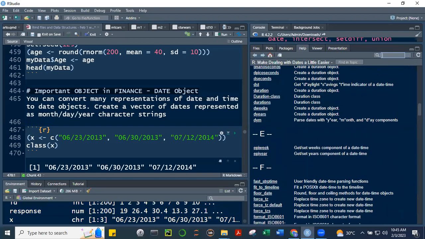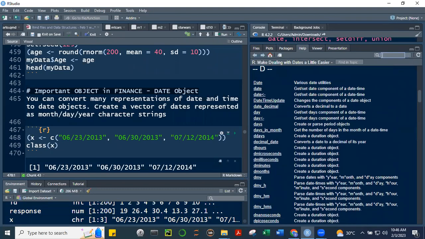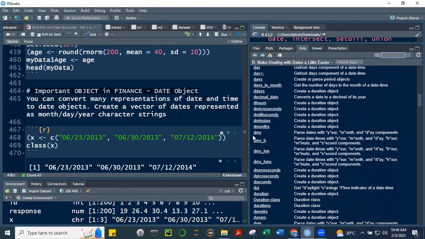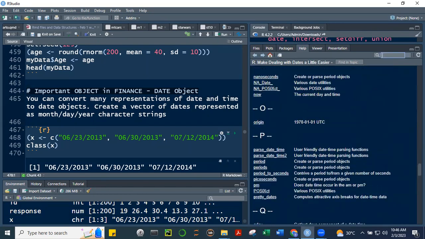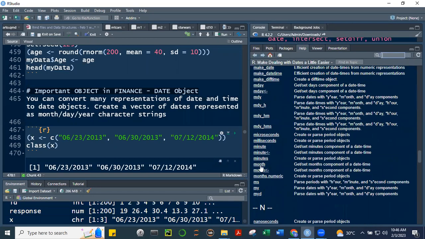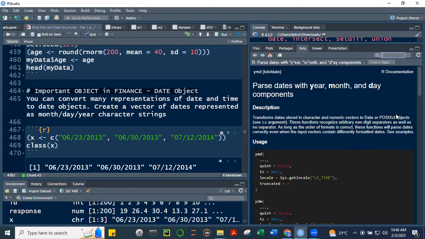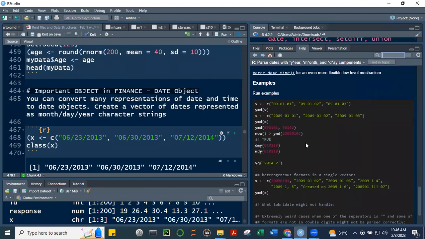Yung mga examples andun sa function mismo. Okay, let's take a look at this. So for example, DMY, MDY, etc. So MDY, for example, year, month, day. Okay, let's take a look at this. All right, example here. Ayan, ito pala, no? Ito na yun, no? I got it from this one.